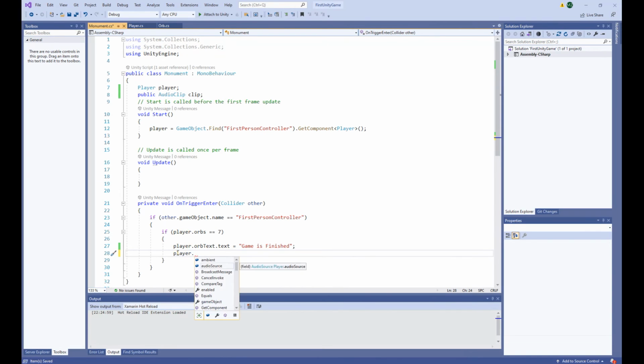So player.audioSource.PlayOneShot, and we will give this clip here as an argument. Alright, and now we have to add the sound to the clip variable within a prefab.